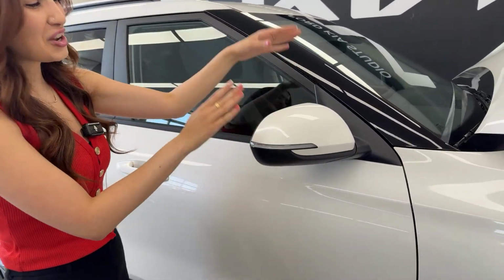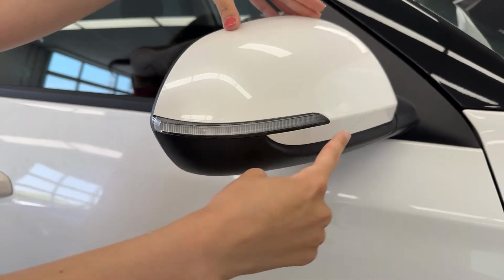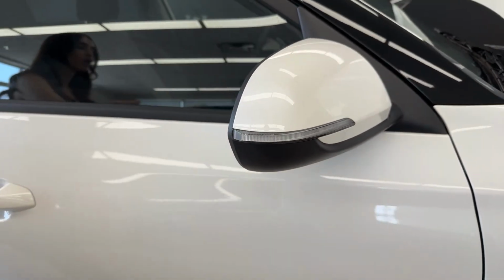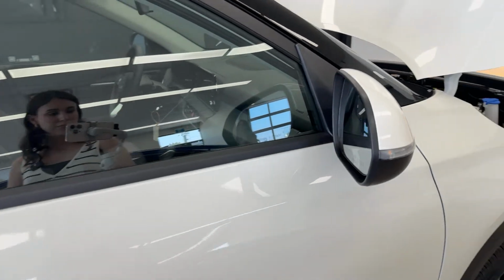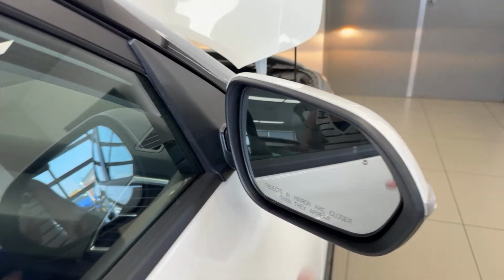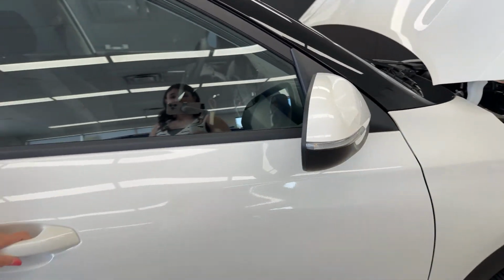All right, for your mirrors, you'll notice we have body color with a turn signal indicator and a little bit of black plastic molding. However, on the mirrored portion, we have the addition of blind spot collision avoidance warning. So what this means is we don't have to go on a higher trim level for that.